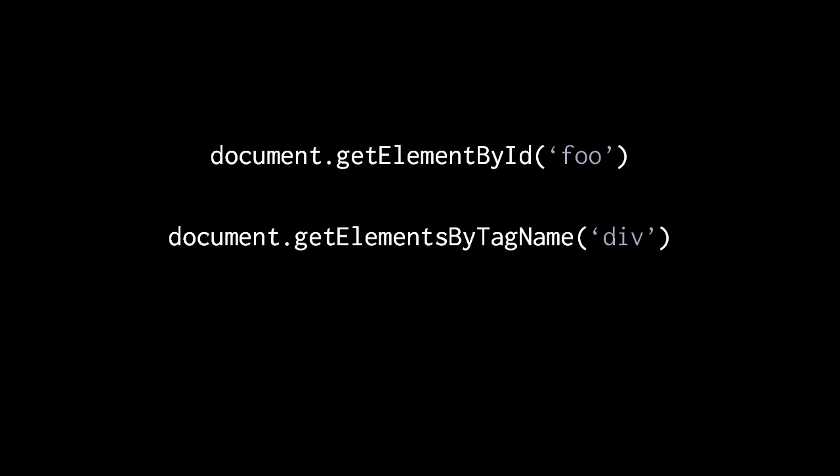Another essential method of the document object is createElement, which, as the name implies, creates a new element, which you can then insert anywhere into the DOM. So you can actually change the page on the fly by creating some element, like say a paragraph, and then inserting it somewhere.